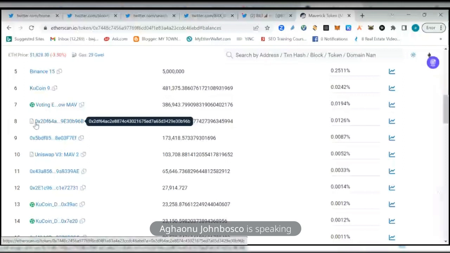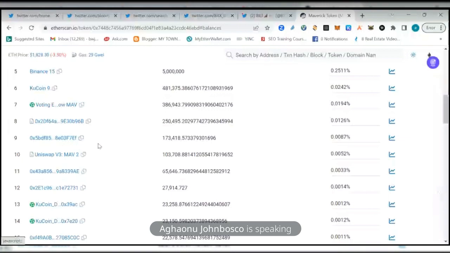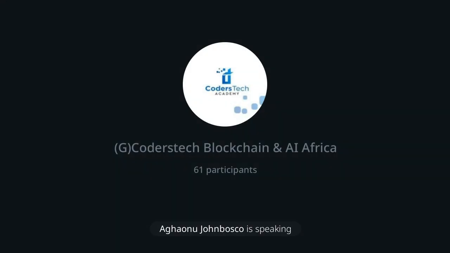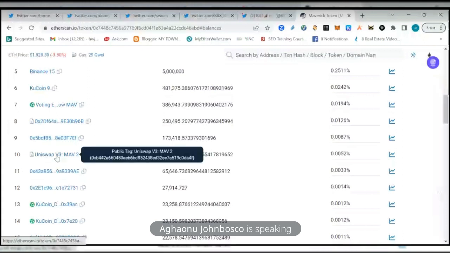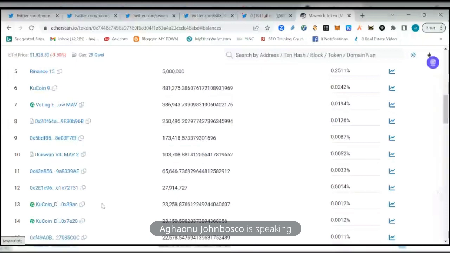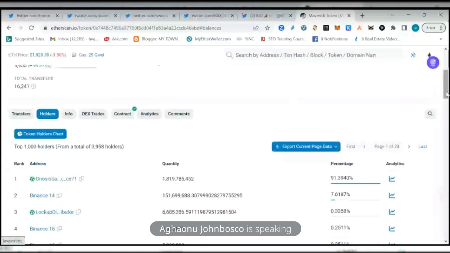Now, this one is an individual wallet. The first individual wallet that has the quantity of the coin is 0.0087, the highest one. This one is a Uniswap liquidity wallet. These are individual wallets. So why do we go to this place? We want to see the distribution of this coin.